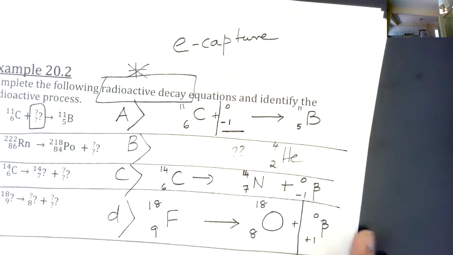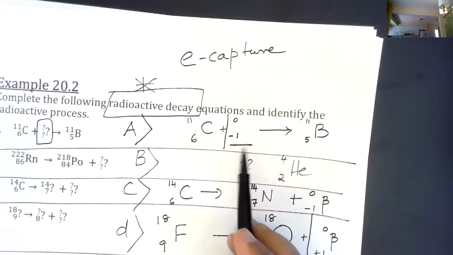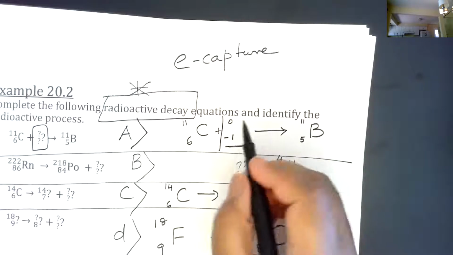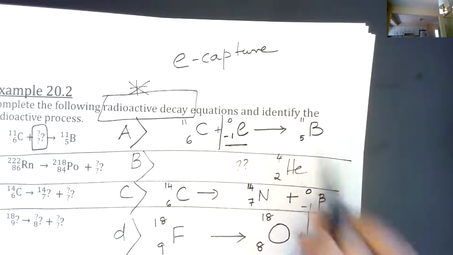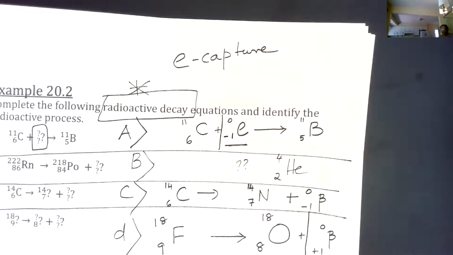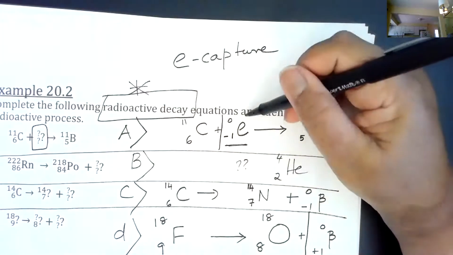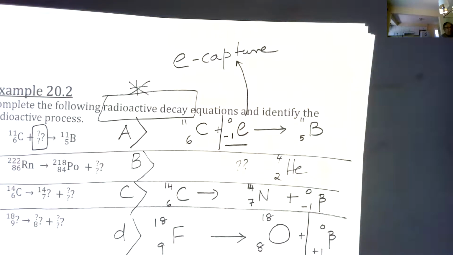Okay. And our tendency would be to write beta here, right? But since they say electron capture, they're trying to differentiate this from the beta particle that's emitted at the end of the reaction. And they put the E sign, okay? It's same as a beta particle. Dr. Mary, so every time we're talking about reactants, are we gonna use the electron rather than the beta? Yeah, if it's an electron capture, they put an E instead of beta. Okay.